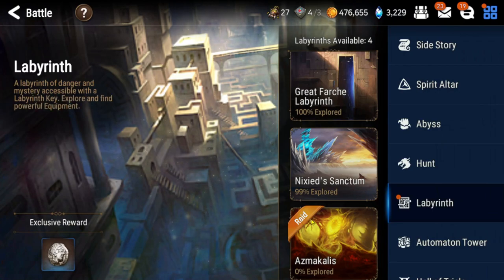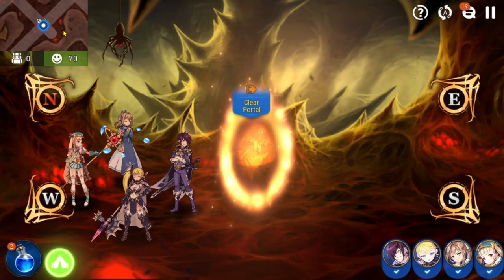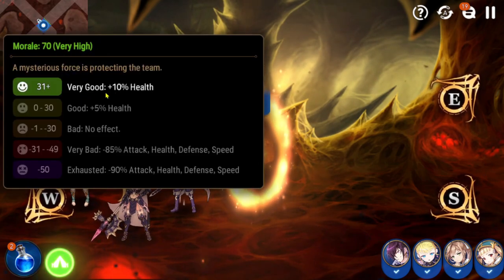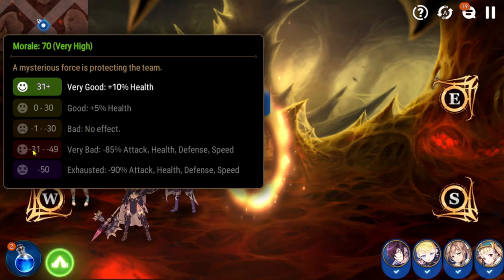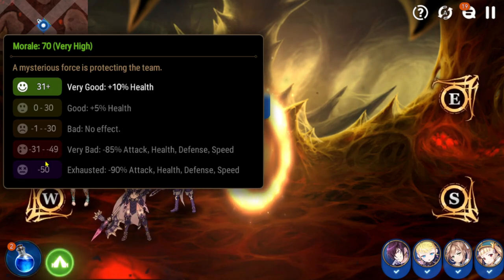Right, but today we're going to go into the raid, Asmacalis Labyrinth. Let's go ahead with normal difficulty. Okay, so when you go into a Labyrinth here, we start off with 70, what is it called? Morale. Okay, 70 morale. This is when you have like plus 10% health, etc. When you get down to zero, it gets slightly worse, and then minus 30 is where it gets really bad. So when it gets to minus 31, you're basically dead.